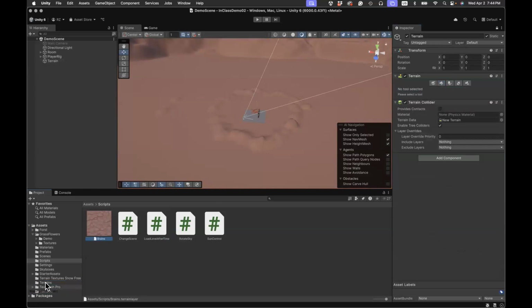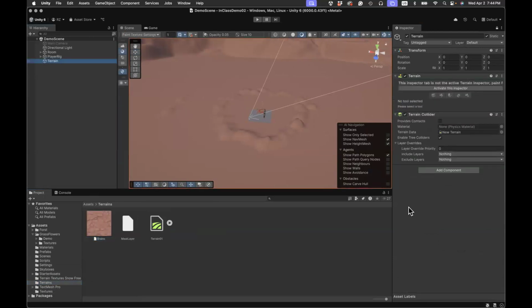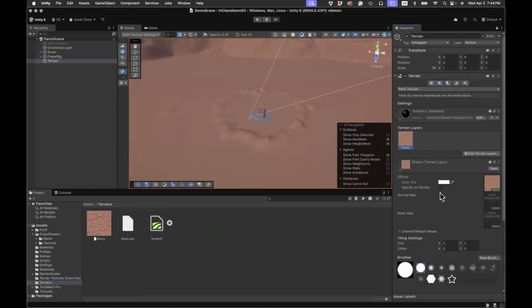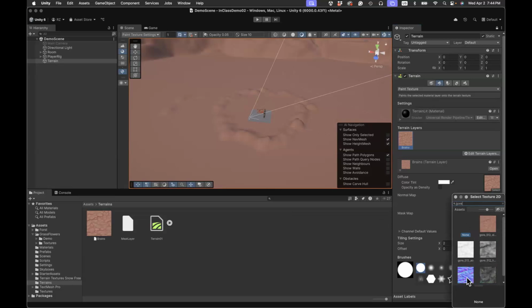I'll put it in my terrains. I downloaded that from textures.com or something like that. So I'm just gonna add the normal map.